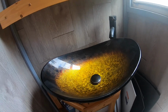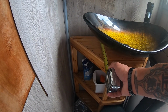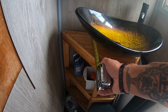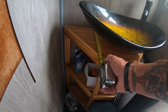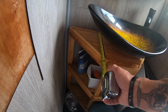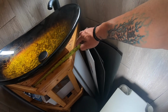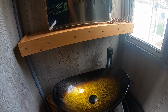So I'm just gonna put a new sink in here. The sink I'm looking at is, yeah, it's too big. I might have to pull this out and redesign this. I might have to. But the sink that I was looking at is 16 by 16. That's way too big. So it looks like we need something that's going to be a small sink, like 8 by 10 or something like that. All right.